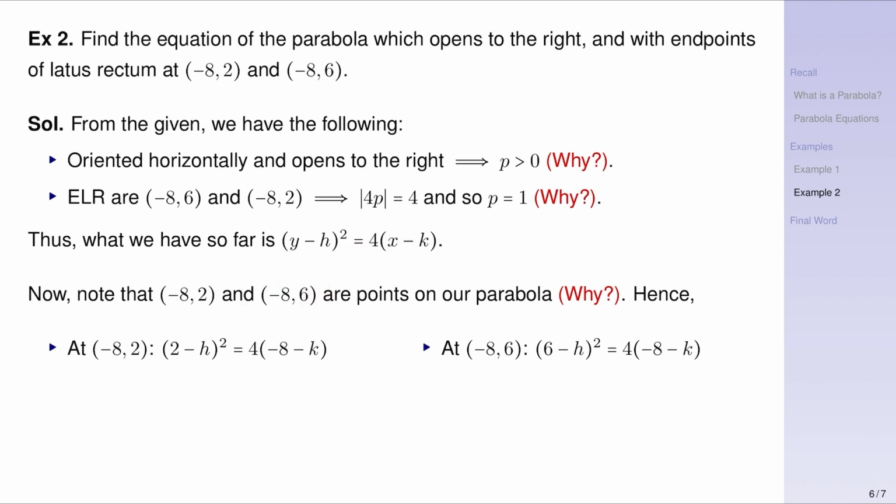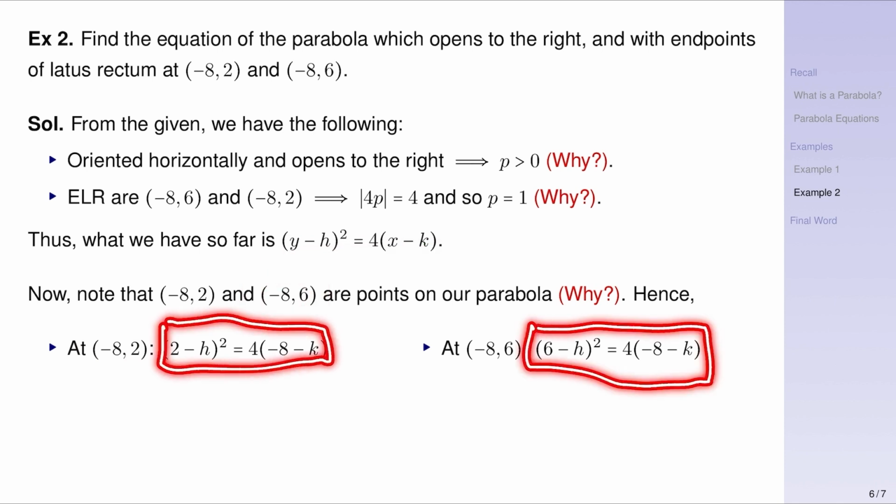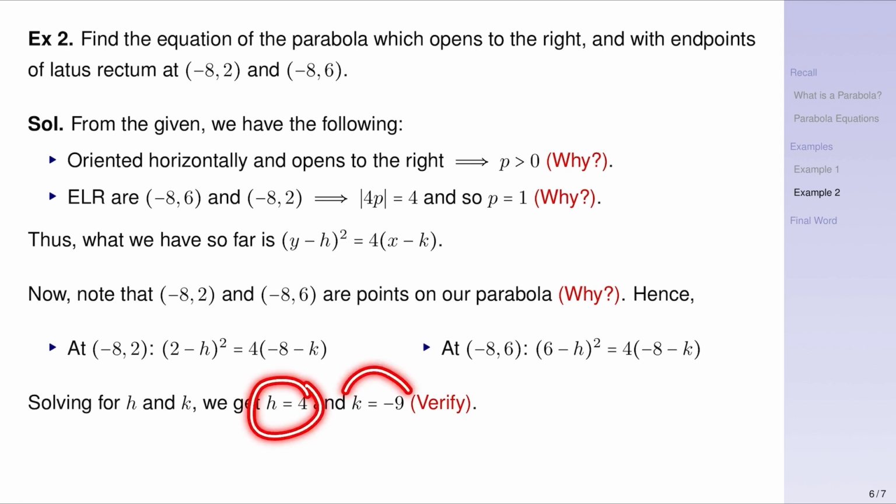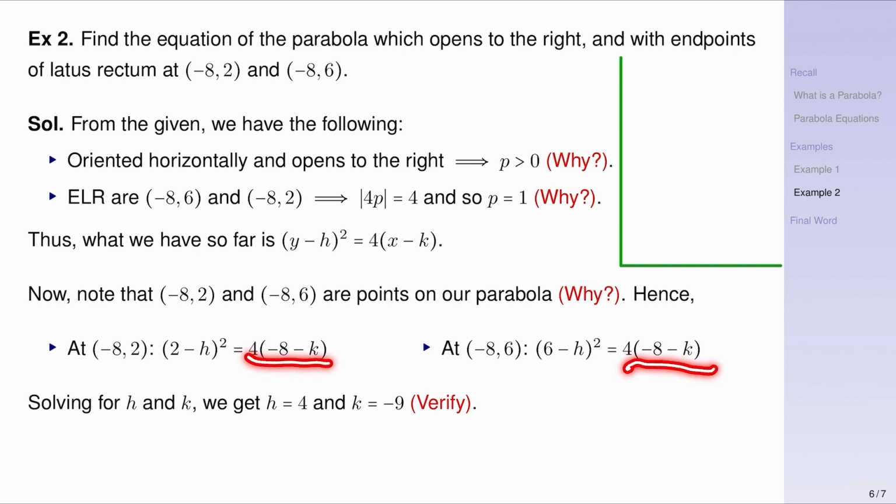And then once you have that, observe that these two are just two equations with two unknowns. And from system of equations, we know that we can obtain a unique value out here. So you can verify that solving for h and k, we will obtain h equal to 4 and k equal to 9. If you don't know how you will start with that one, the best way is to observe that these two are equal, this part out here. Then that means that these two must be equal as well.